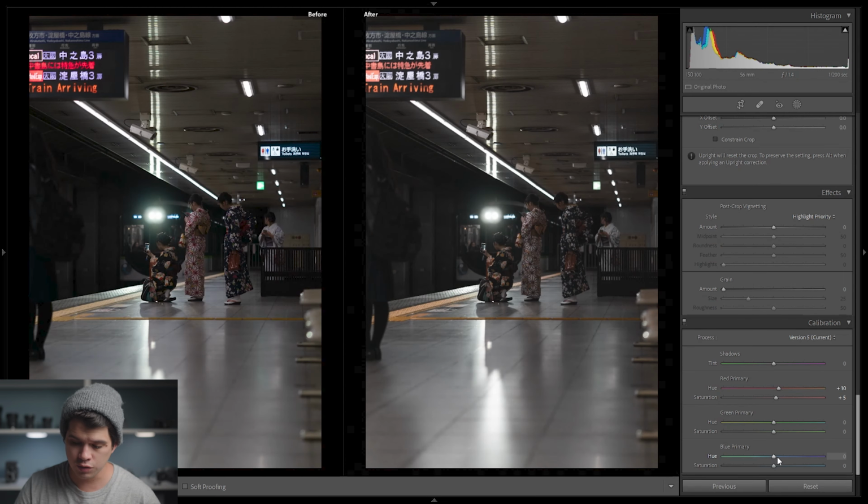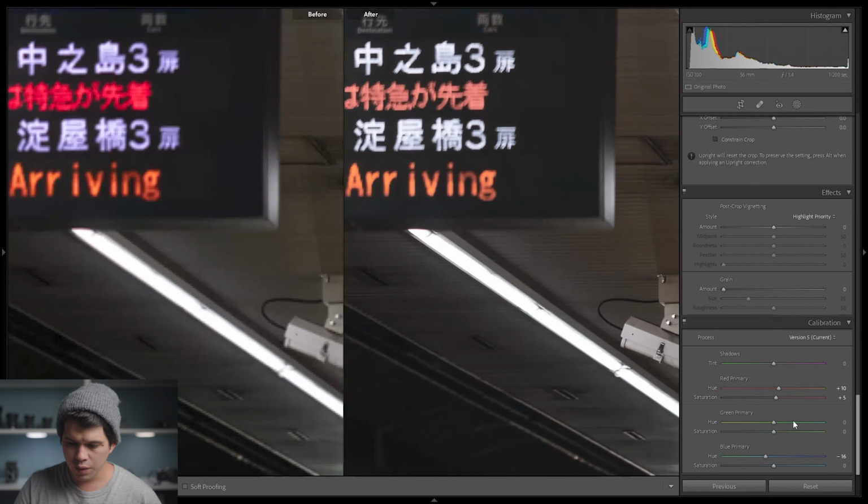So in this case, it's going to move the blue primary towards the negatives, and as we can see, towards the negatives everything turns a bit more orange, towards the positive, everything a bit more yellowish. So we're going to go towards the negatives, and then we're going to pull the saturation up, not too much. As we can see, that really affects the blues, but also the yellows and the oranges. Just going to pull it up around the plus 25, something like that.